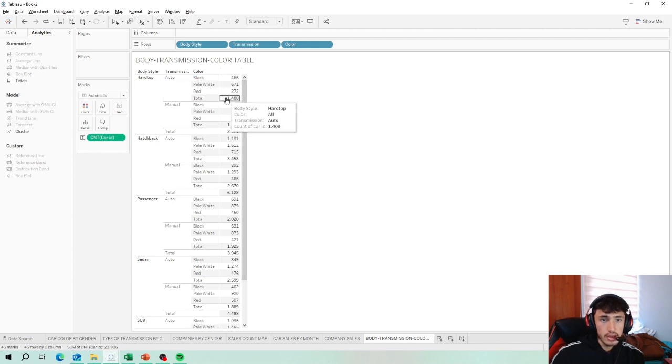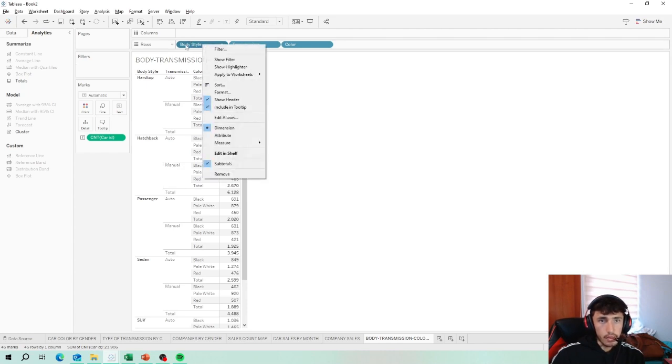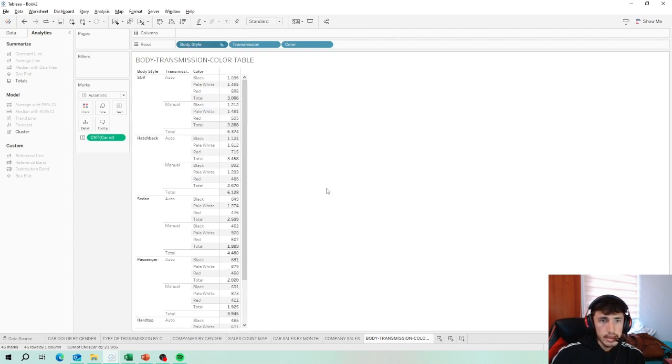The auto transmission of hardtop vehicles have this quantity, and we can organize it by body style. I want to organize it by body style. There, the SUV is the best body style selling with a total of 6,374. So this is our body transmission color table.